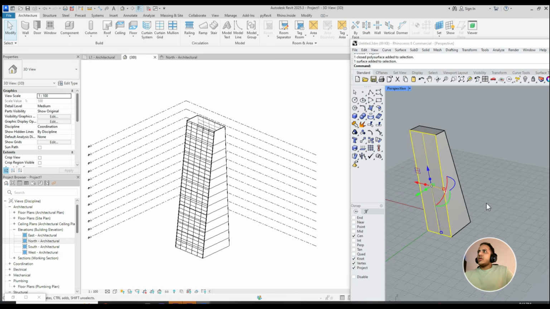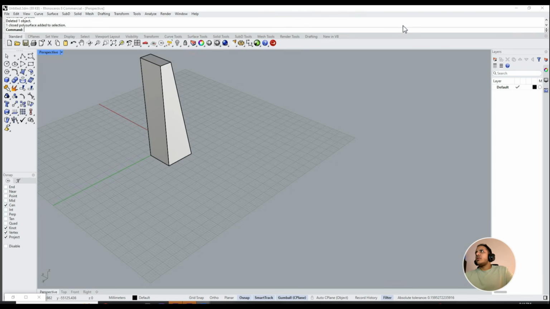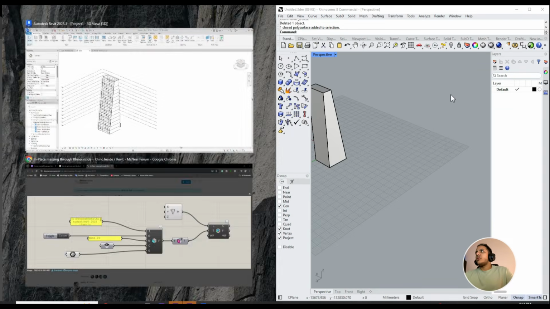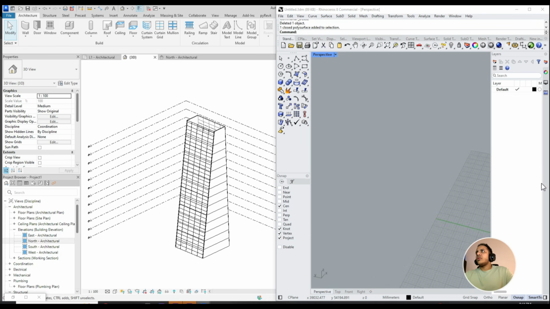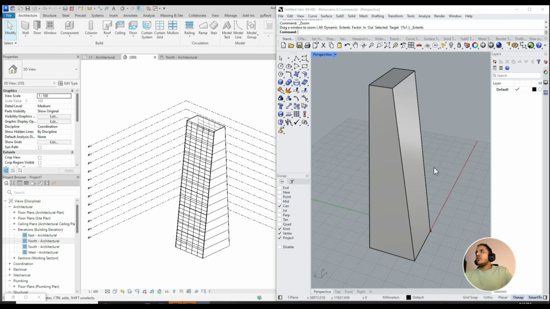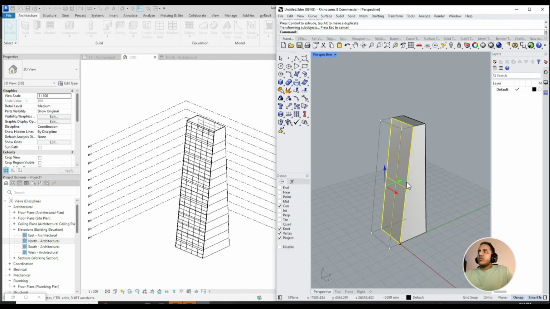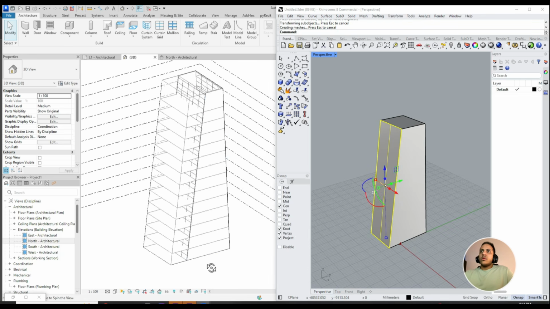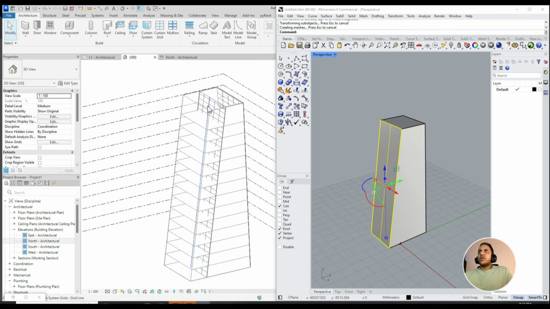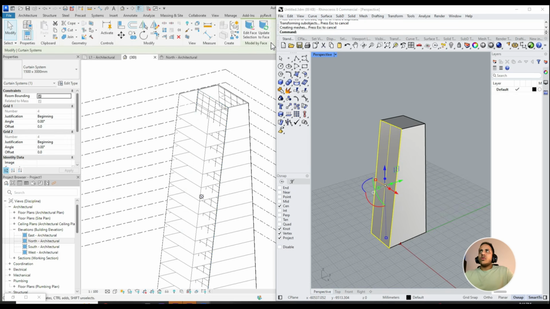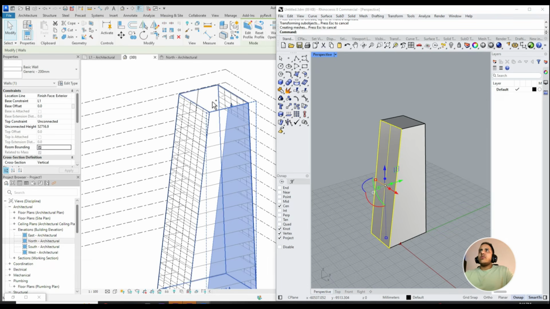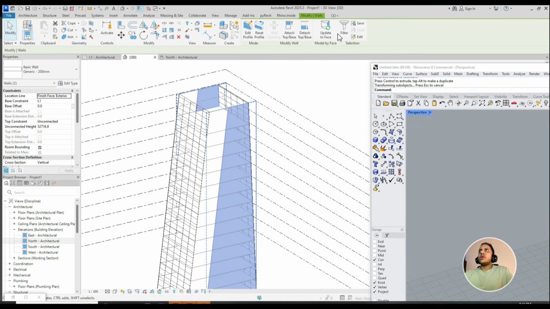Let's say the width. So the floors will be updated, but for the curtain wall, you just need to press Update to Face. Even the walls, you will need to press Update to Face.